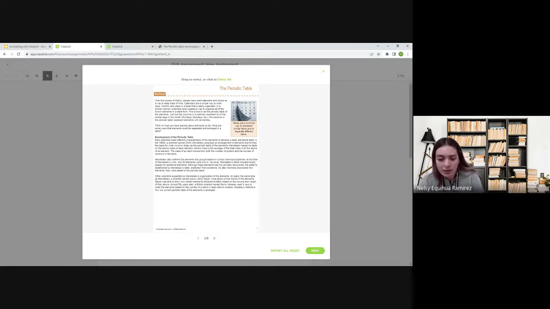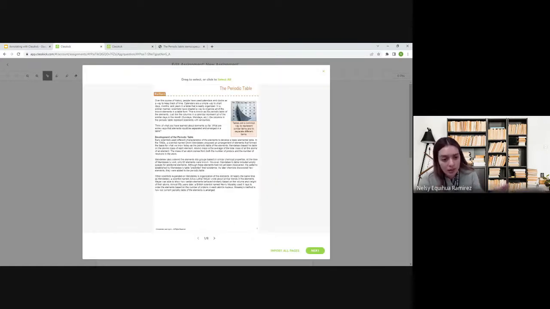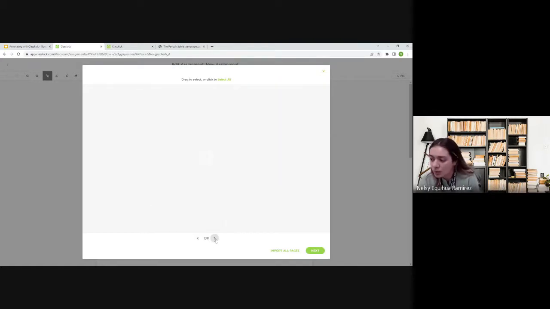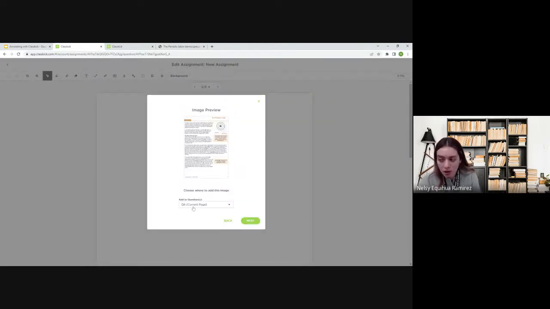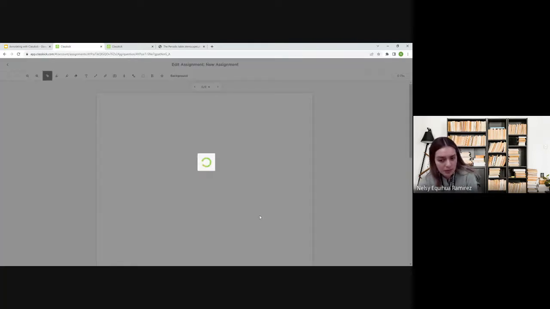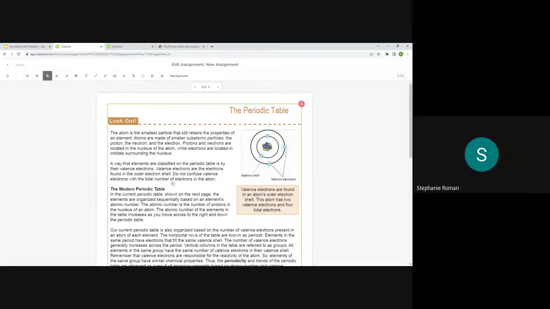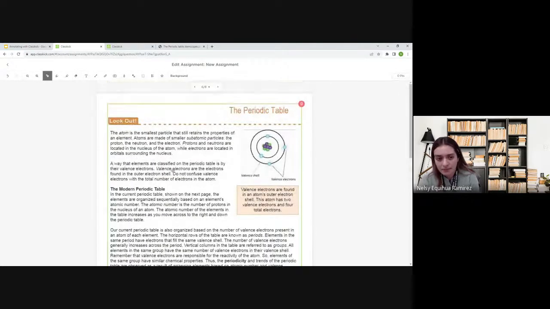Let's say I want this whole page uploaded. So then I'm going to do next. And when you do next, it will only do this first page. If I wanted, let's say not page 1, but page 2, then I would go page 2. And I put next. And then I want it on my current page, which is 6. So I put next. And then I would just finish it up, and that would basically copy it on here. Is that a PDF? Yes, it is a PDF. And it does have to be a PDF for the desktop version.